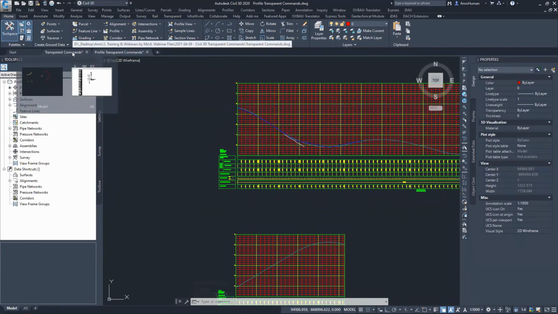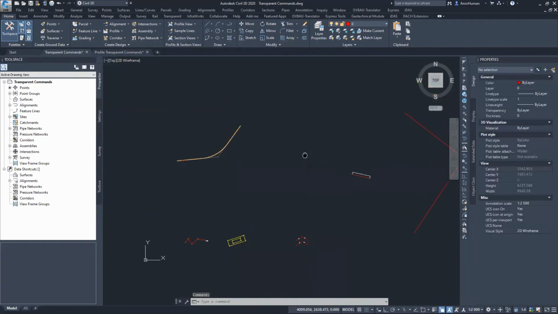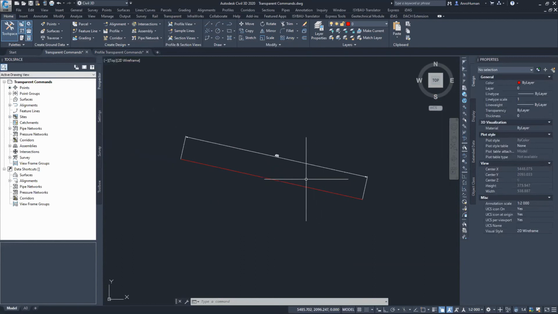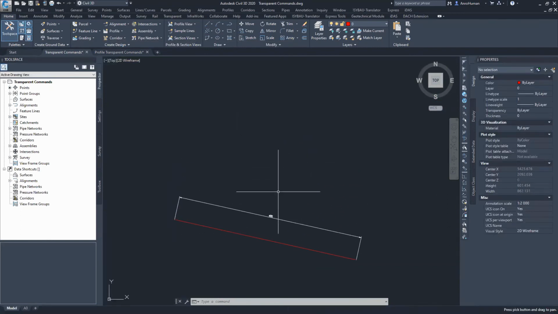Now I'm going to go back to this drawing over here. There are a few last things that I want to show you guys. It's just with some other basic commands. Now, say for example, I want to draw this line in another way, but I want to match the length. Okay. So now I'm going to showcase how to use a transparent command within another transparent command. And it is very simple, actually.